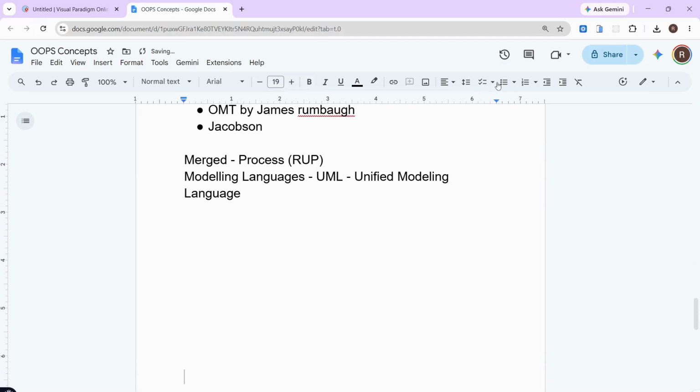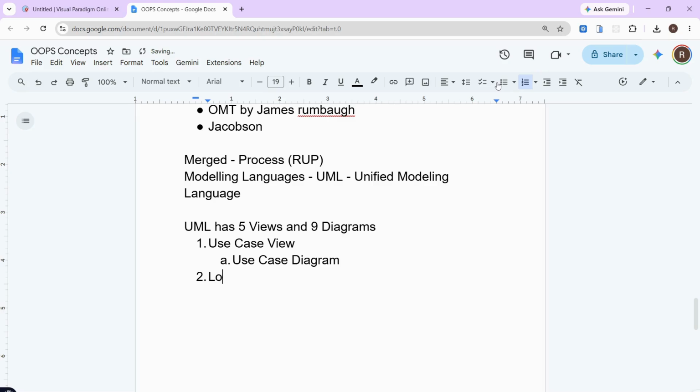So UML has 5 views and 9 diagrams. One is the use case view, and then you have the use case diagram. The second one is the logical view, and then you have the class diagram and object diagram.